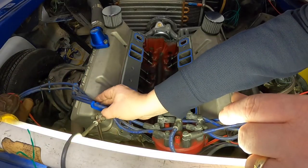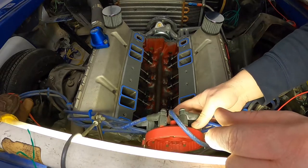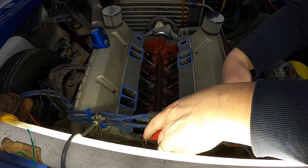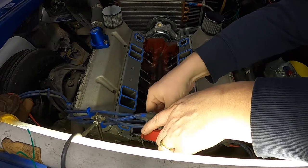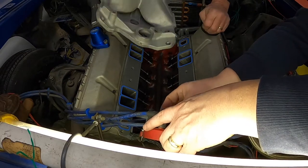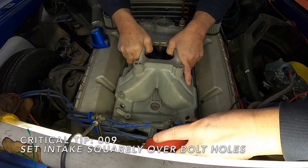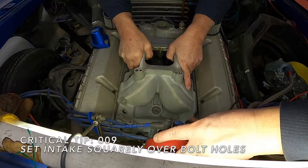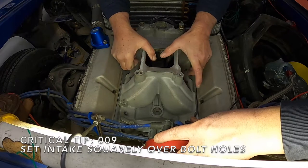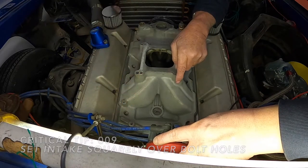I'm just going to set it down on there and just let it set, and then we can start the bolts. But initially, when you set the intake on, you should be able to look along the edges and you'll see the silicone squishing out, pushing out to the edge. So I say it's critical at this point that you get yourself set where you can handle it, and you hold the intake nice and square, line it up over your bolt holes, and set it down square like that. And of course, we're looking in, making sure the gasket hasn't slipped anywhere.